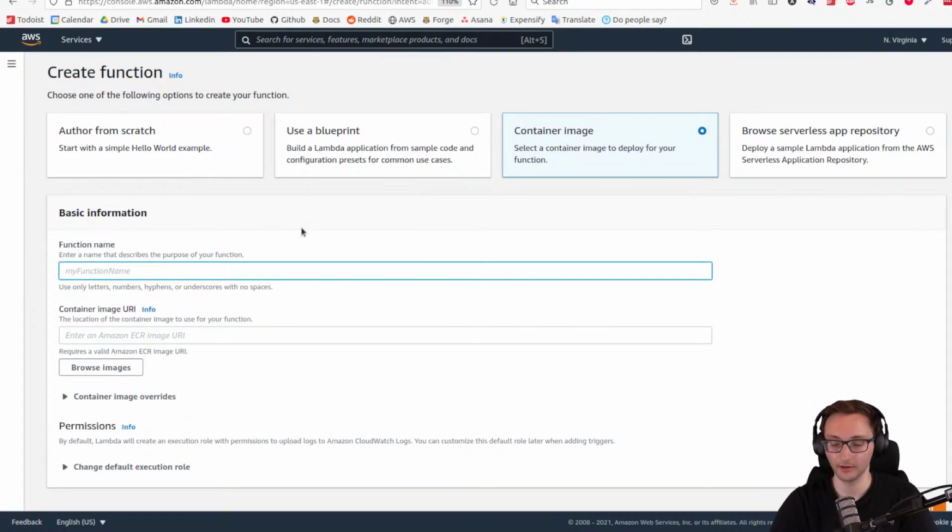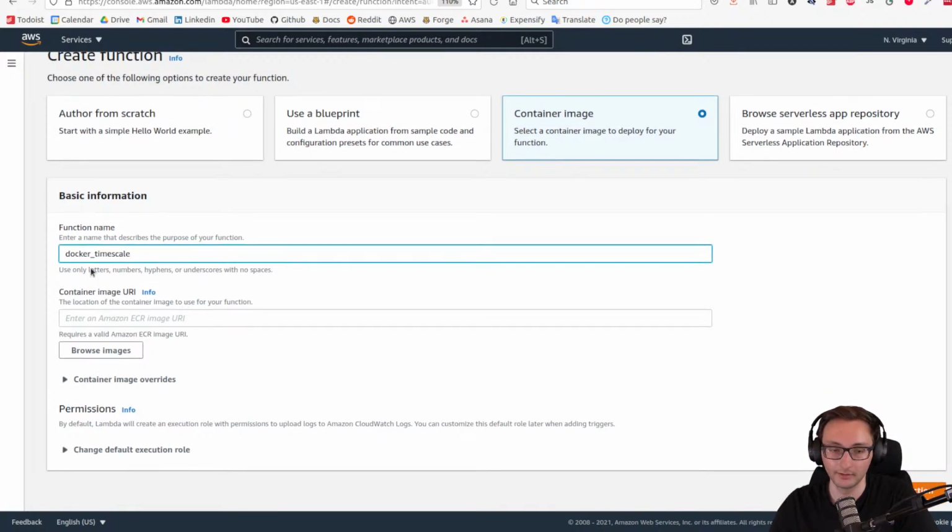So the function name can be Docker timescale, for example. Or actually, let's go with Docker stocks, because it's to extract and insert stock data. So let's go with Docker stocks.